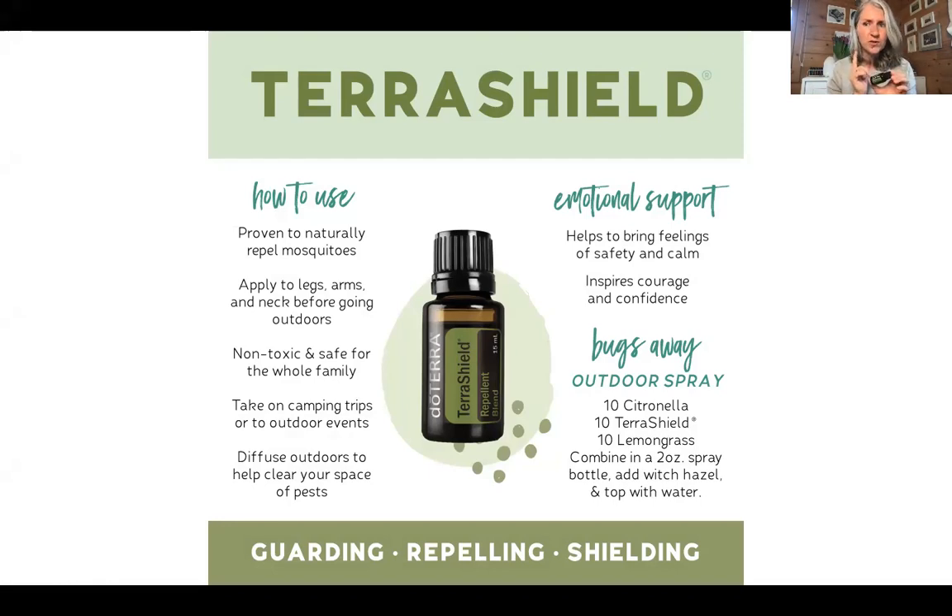What's interesting, ticks also don't like it. And it doesn't smell like those harsh insect sprays that you get to buy in most drug stores. It actually has a lovely aroma — it's a little bit flowery. I've known people who use this as their personal perfume. It's already pre-diluted with a base of fractionated coconut oil, so it's very gentle to the skin and you can also use it on your kids.